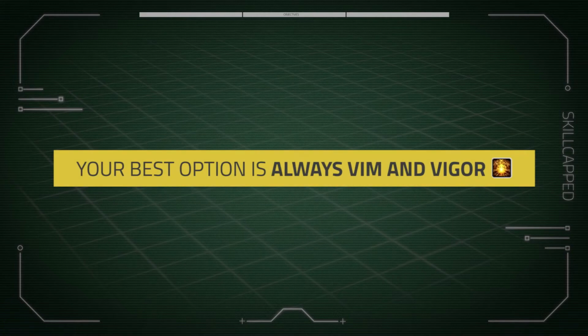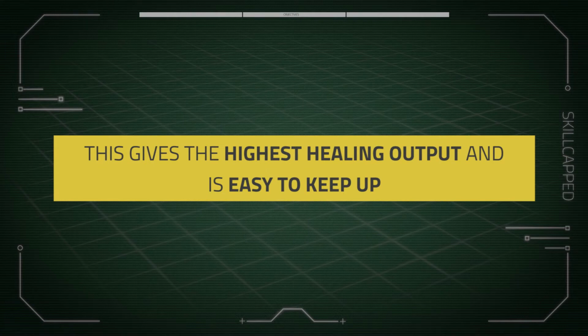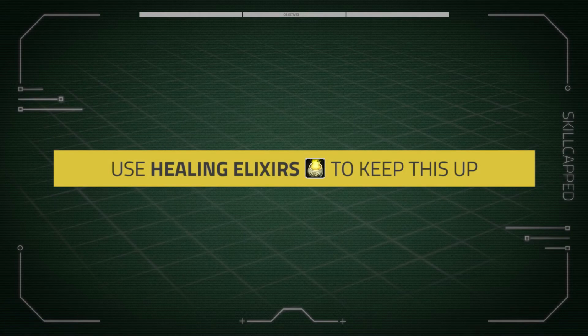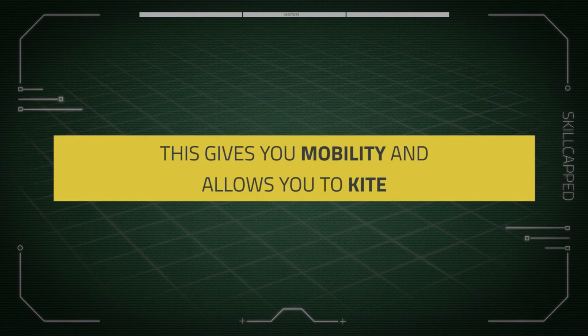On the next row, the best option is always Vim and Vigor. This gives you the highest healing output and is relatively easy to keep up for the most part, because you will be running with 2 other healers. Also, you can use your Healing Elixirs to keep your Vim up. Next up, for the third row, you'll be wanting to take Yulon's Gift. This simply gives you the mobility and allows you to kite around with your Chi Torpedoes, as it dispels all snares, allowing you to freely move when required.